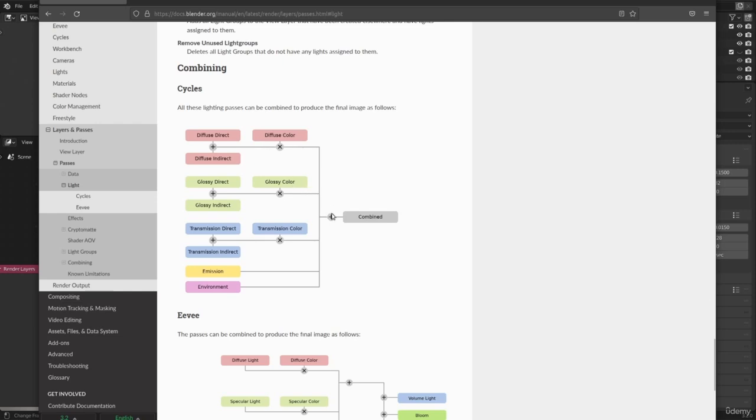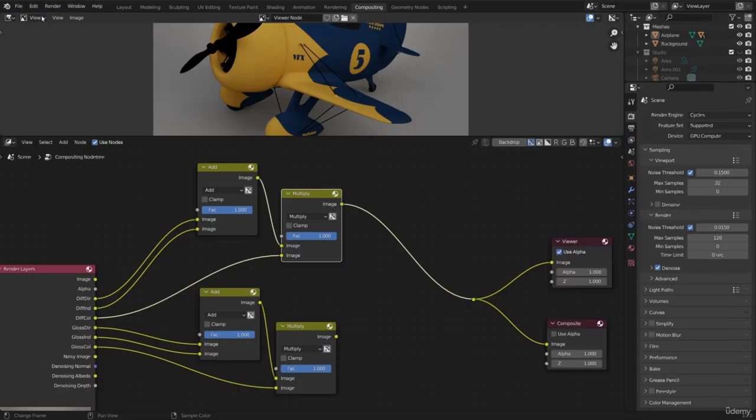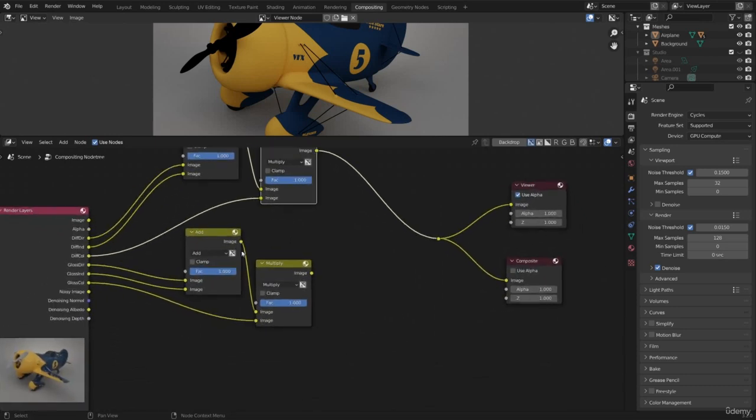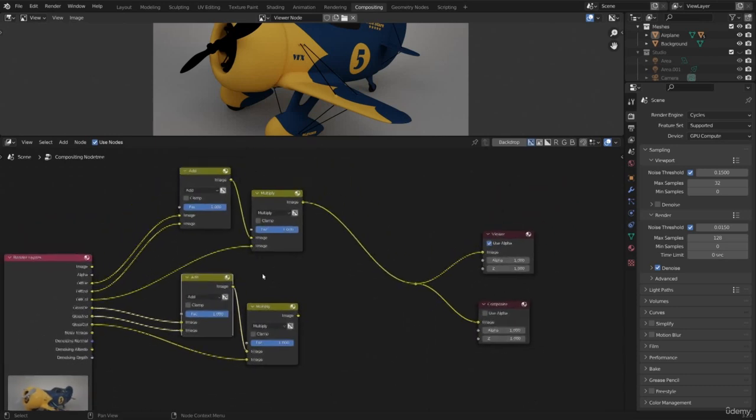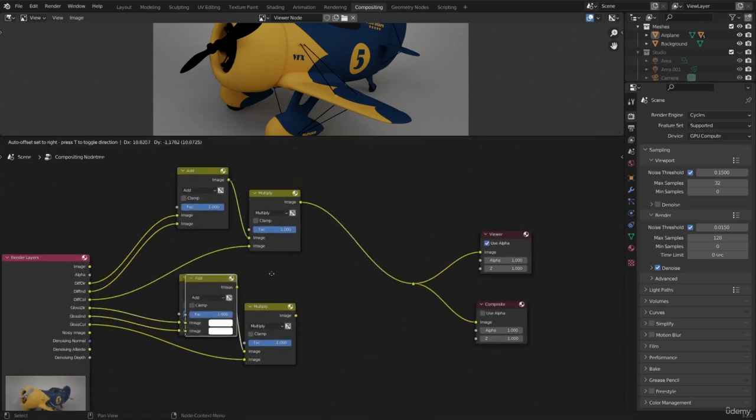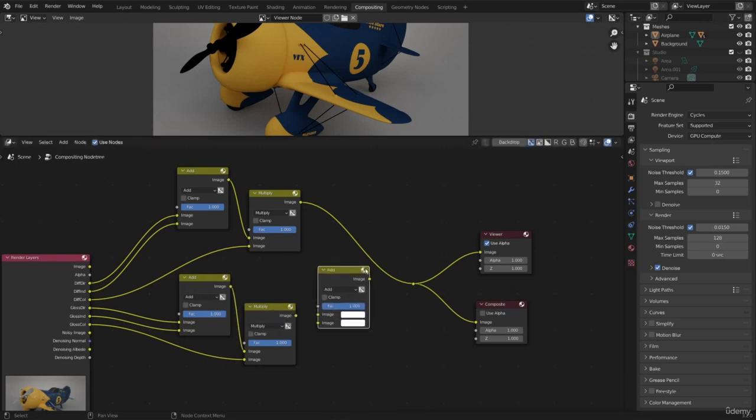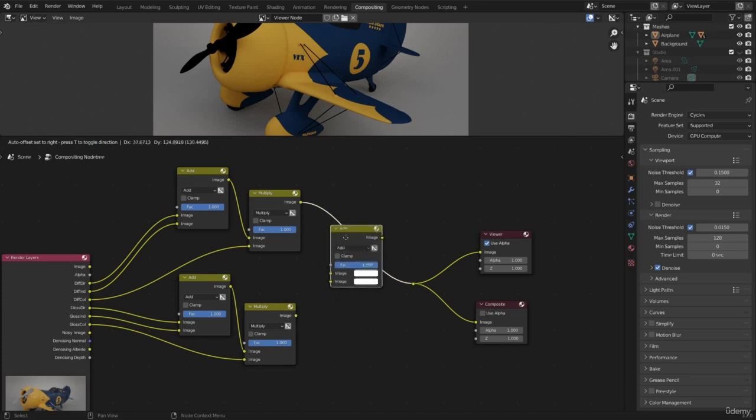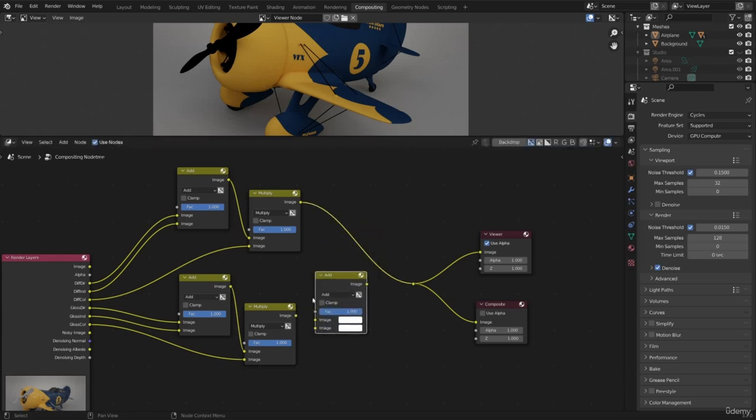So, for simplicity's sake, I can select any mix node from the scene that is already configured with the Add mode. And I can copy the node with the Shift-D shortcut. Now, I'm going to connect the result of the combination of the diffuse passes to the first input of this mix node.